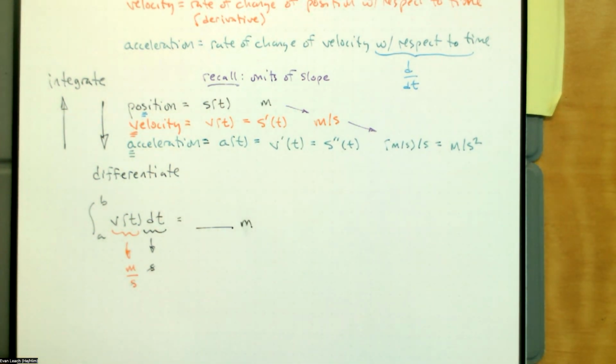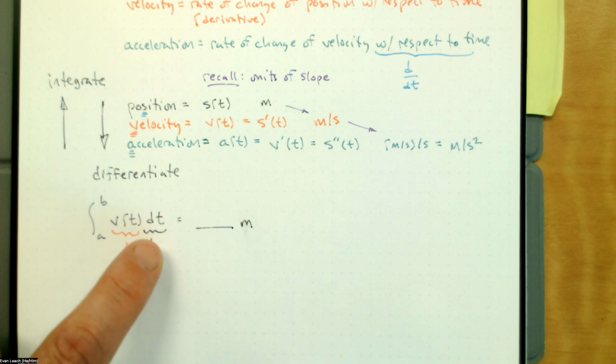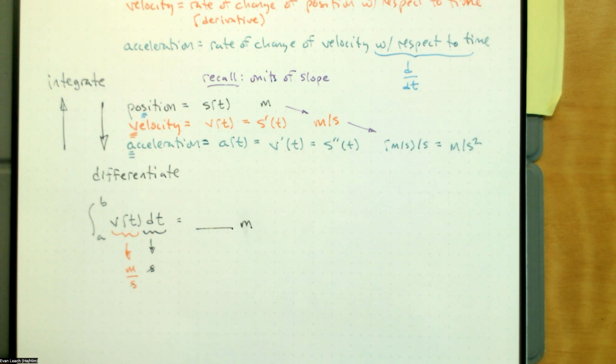So we can do the same kind of unit analysis. What are the units of the function? Multiply those units by the units of the dt or the dx or whatever happens to be there. If we're calculating distance equal rate times time, here are units of rate times units of time. That gives us units of distance. If I have work is equal to force times distance, then I've got newtons multiplied by meters, and I get newton meters or joules.